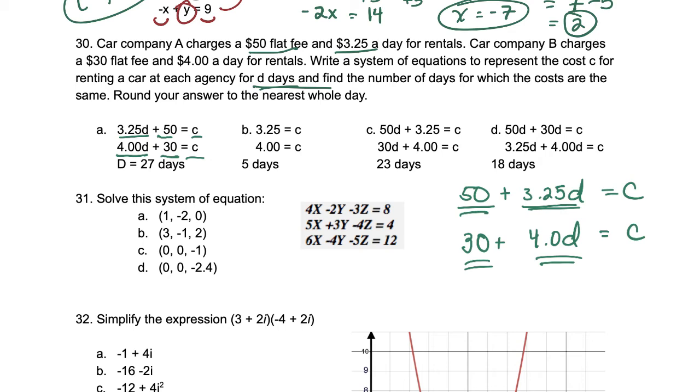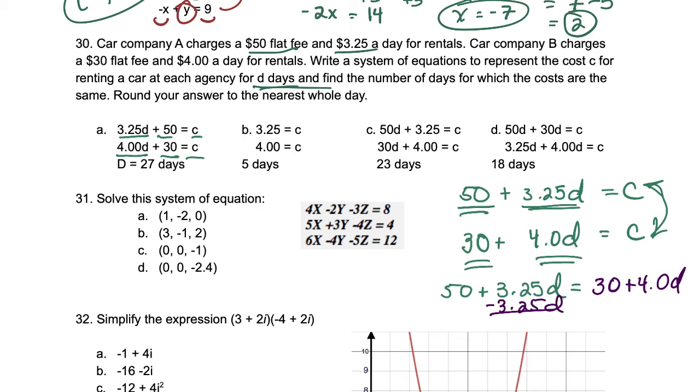In this case, now we could solve it. To solve it, since these two are both C already, we can just set them equal to each other. Like so. So there's the first equation, and that has to equal the second one. That's what we're asking: when are the costs equal to each other? And so we get this nice little equation. I'm going to subtract the 3.25D from both sides, so I've got my D's on the right, and that gives me 0.75D.